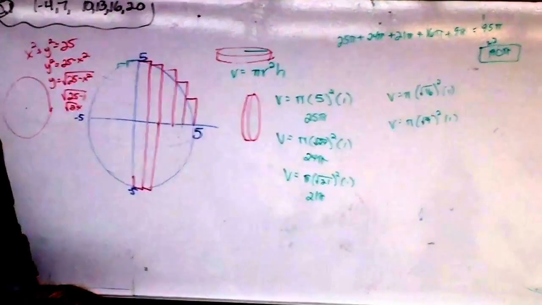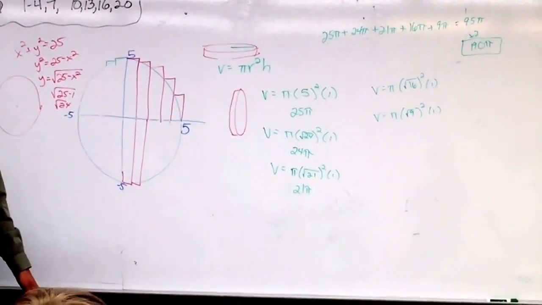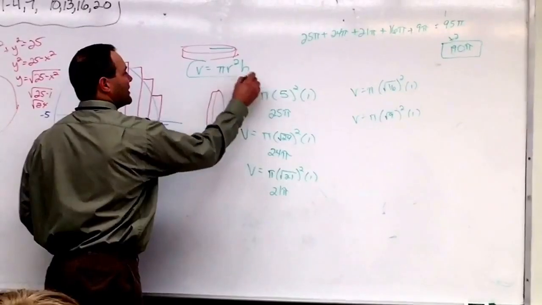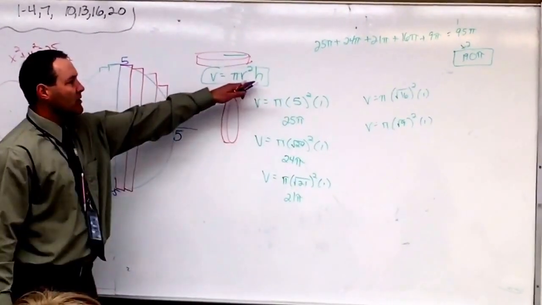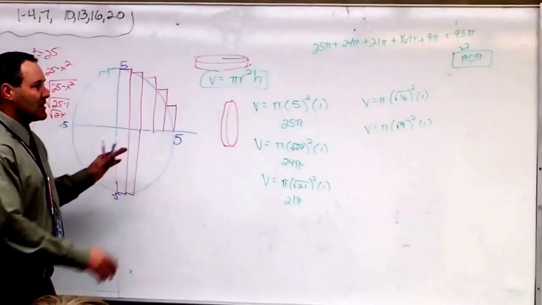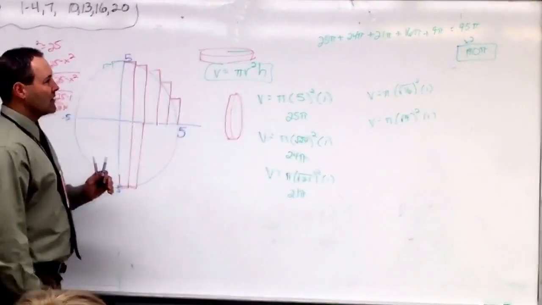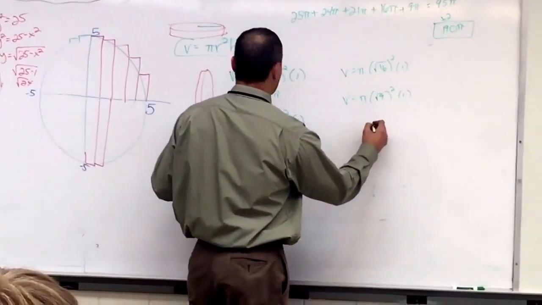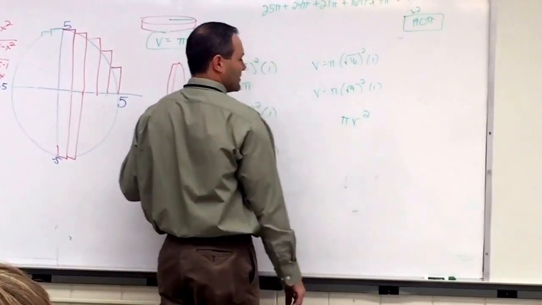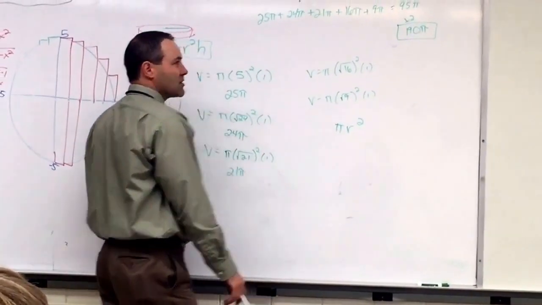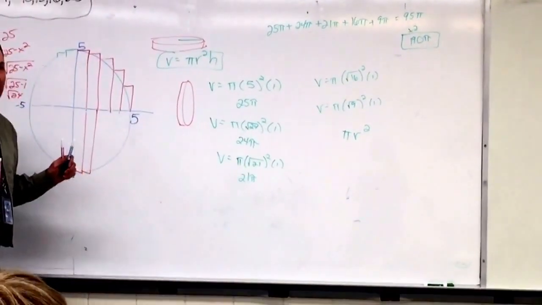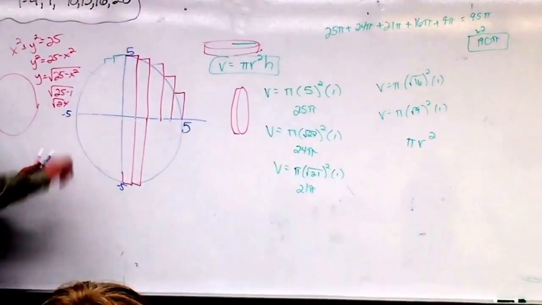So what is our equation? It's right here, right? Find the volume as pi r squared h, but we're not going to do h because it will figure it out once we enter the subintervals. So all we really want to do is pi r squared. And what's our radius again? 5. Well, it changes all the time. How do I find my radius every time? With the x squared. Y equals the square root here, right?